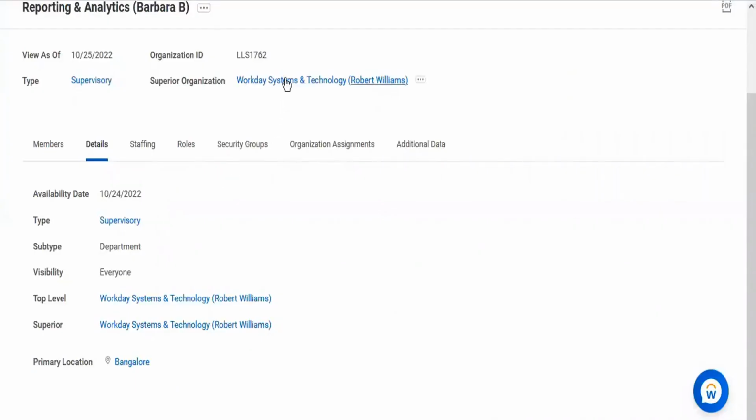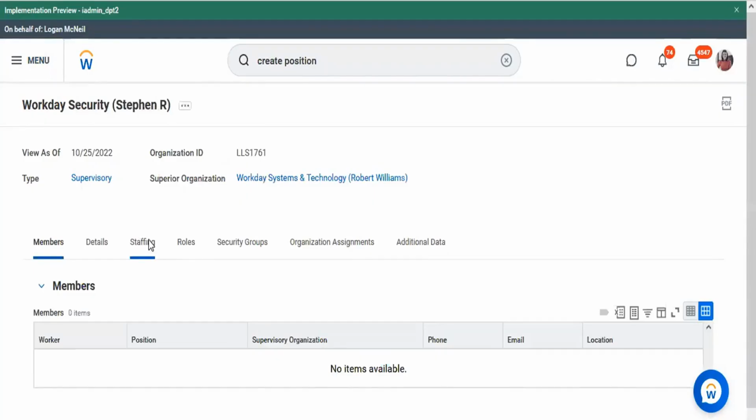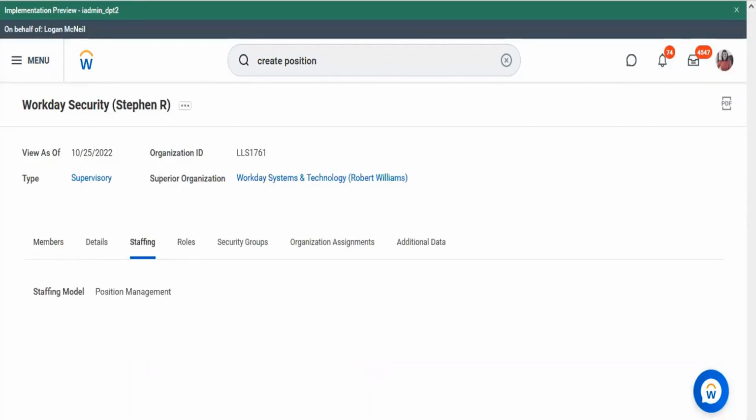Got it? What is the next step that we need to do? We need to hire two folks in Steven's organization. Does anyone want to do this one? Do you guys have anyone handy that you want to create positions for and hire these two folks? Similar to the steps we have done, anyone can do this task fast: create two positions in Steven's organization, hire those two positions, and make them members.